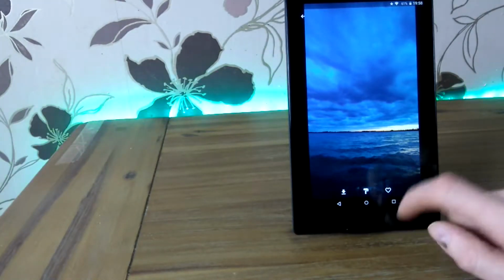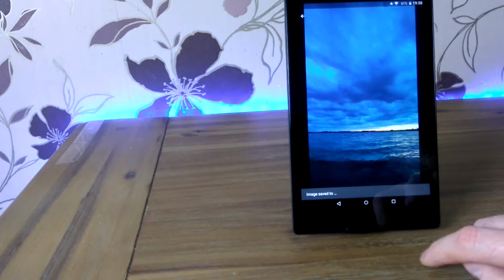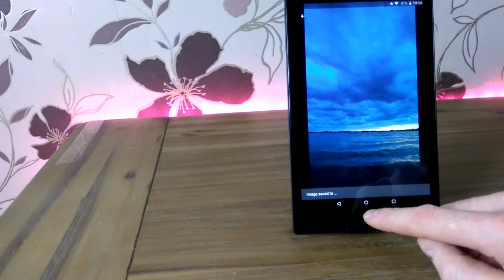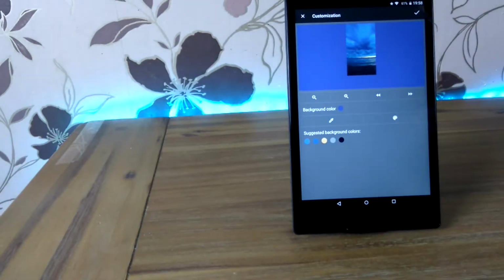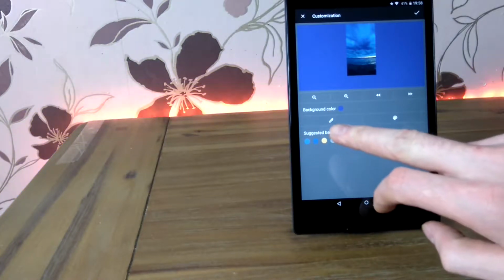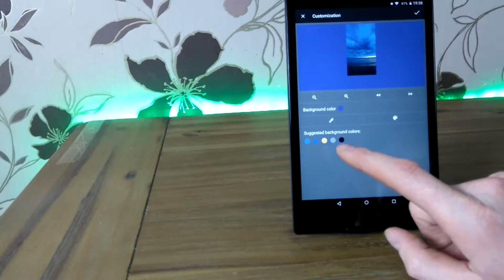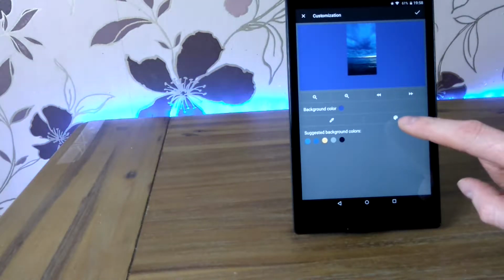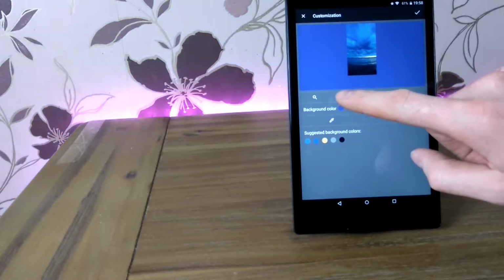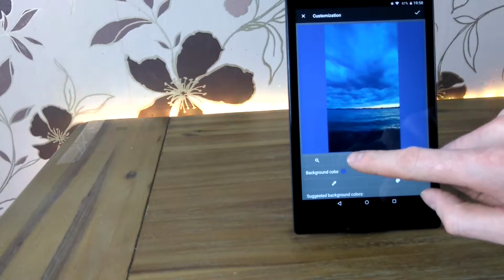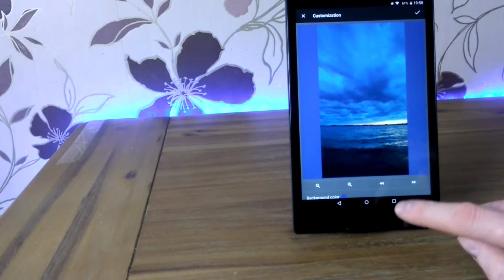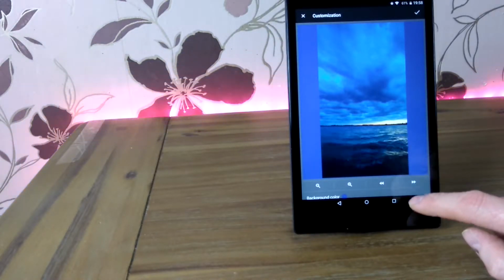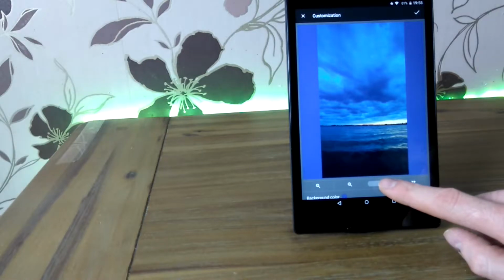It gives some awesome effects too. Down here you've got the download button. And here you've got the customization section. So obviously it gives you a set colour in the background. You can change it, you can pick a colour from the shot itself, or choose a palette of colours there. Give it a zoom in. And you can speed the image up or slow it right down.